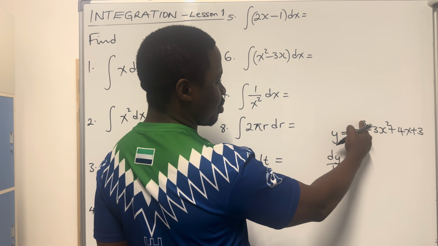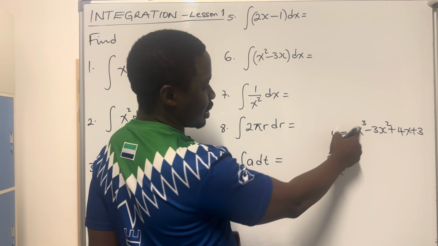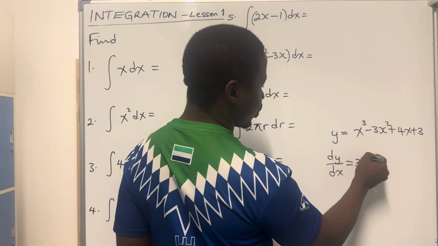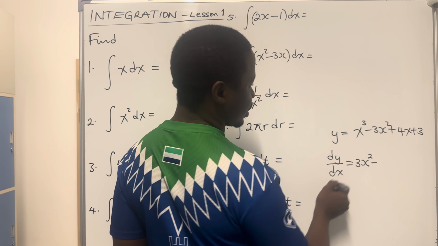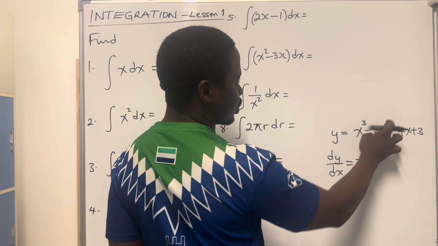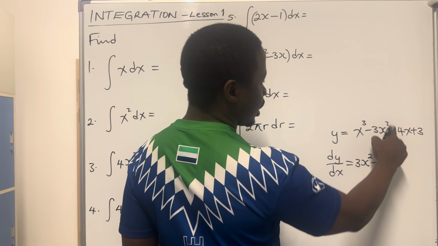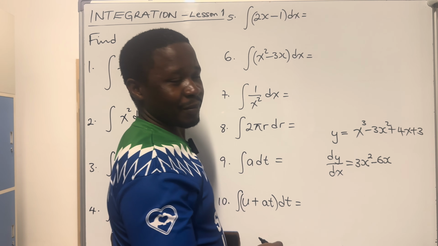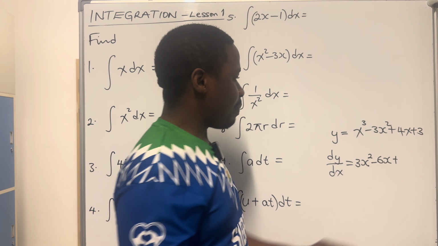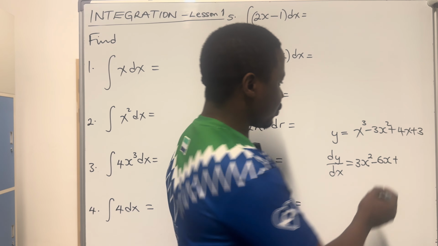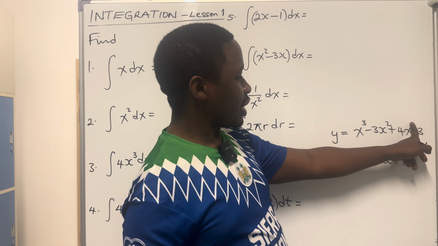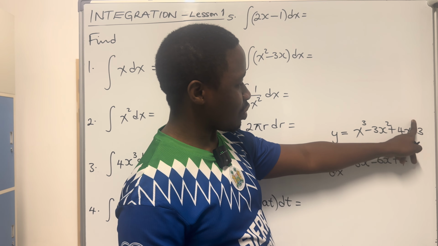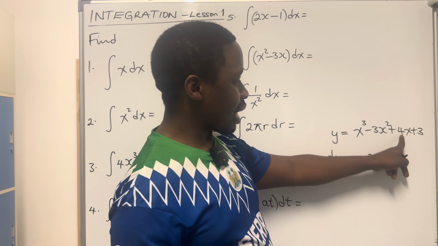this power multiplies the coefficients. 3 times 1 is 3. Then the power minus 1 gives us 2. Minus. If we want to differentiate this, 2 times 3 is 6. The power minus 1 is 1 because 2 minus 1 is 1, so no need to write 1. Plus, the power here is 1. 1 times 4 is 4, but when we take 1 from this power, there will remain 0. So x to the power 0 is what? It is 1. 1 times 4 is 4.